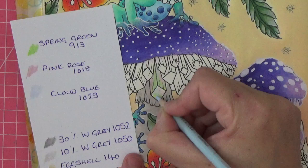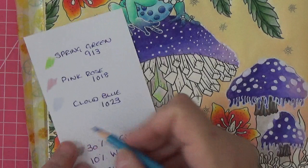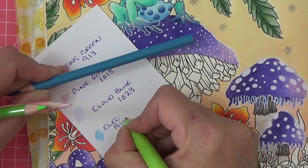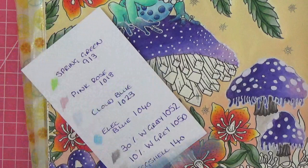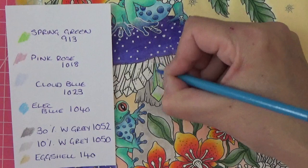Might need a bit of a deeper blue. Let's have some electric blue. So let's put that on because it comes out soft. Let's do electric blue, which is 1040. So let's put a little bit of where I had that powder blue. That's better. Let's put that blue in there. And that's going to bring out the other colour look.